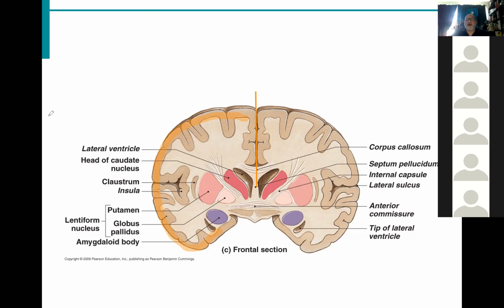Excellent. All right. I want you to notice one other thing as well. Actually, I want you to notice many things that we're talking about. Notice with this particular view here, here's our corpus callosum. And notice underneath it is a little bit of tissue as well, some nervous tissue here between two spaces. There are actually spaces inside of our brain known as the ventricles that contain cerebral spinal fluid. And these two that are to the side are known as the lateral ventricles.